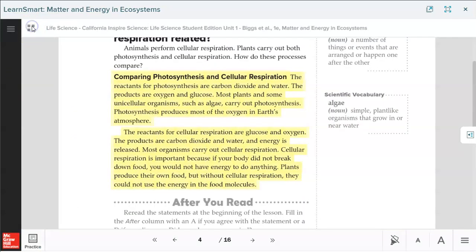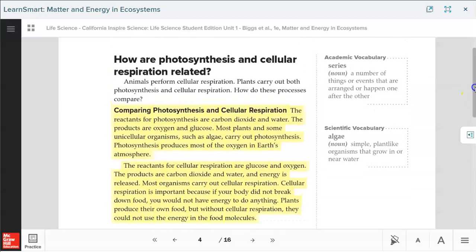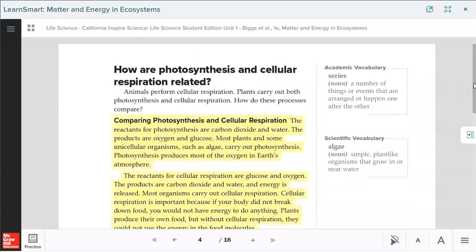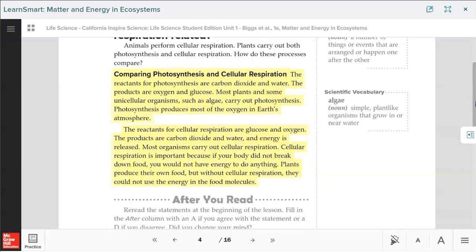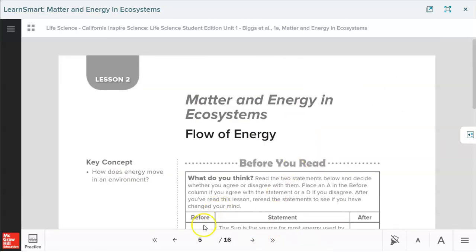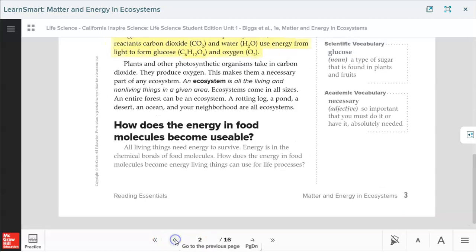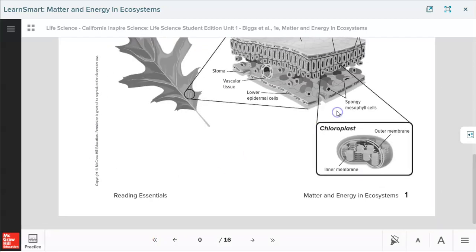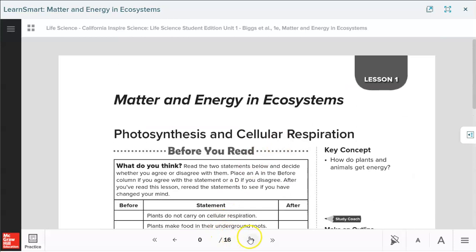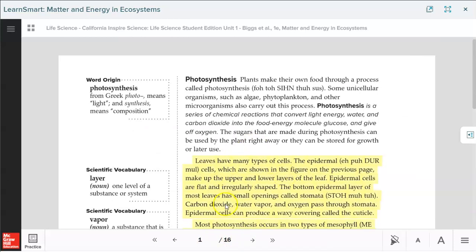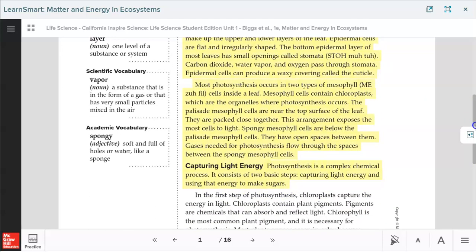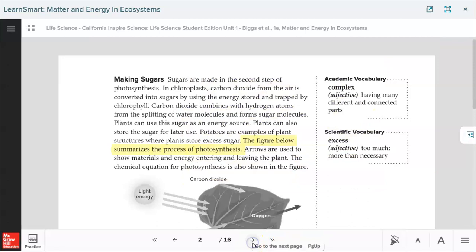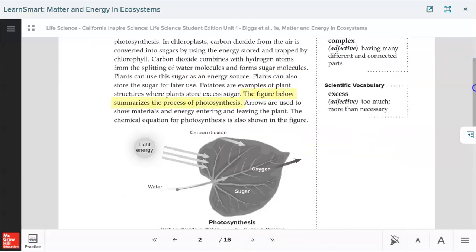Now, what the student will find on these pages this time is that there will be highlights, and these highlights are completely unique and adaptive to each student based on how they answered those practice questions. As they work their way through, I'm going to head back a couple pages. As they work their way through, they will see content highlighted in yellow that they still need to study up on and focus on. And for any questions that they answered correctly, that content will be highlighted in green.